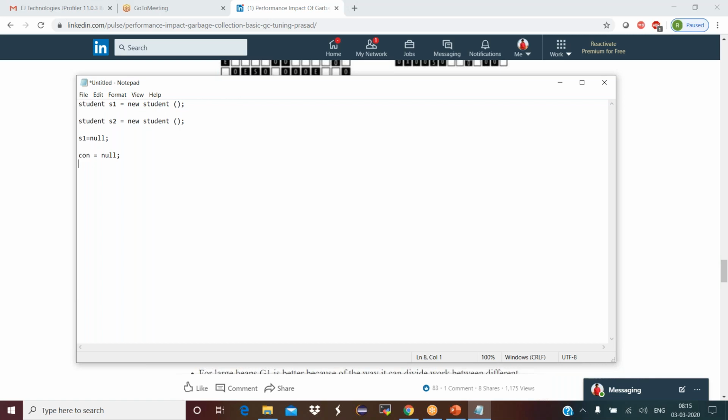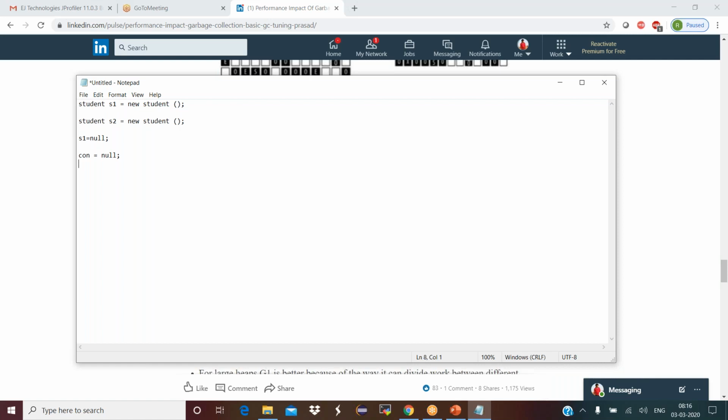I'm deciding whether the connection object is required or not. Once the DB is already connected, why do I still maintain this connection object in memory? I don't do that, right? Connection establishment will happen only once. Once it is connected to the DB and the task is completed, I don't want this connection object in my memory. So I'll set connection equal to null. It means that I am nullifying the reference variable of this object. Okay, so this is one way.